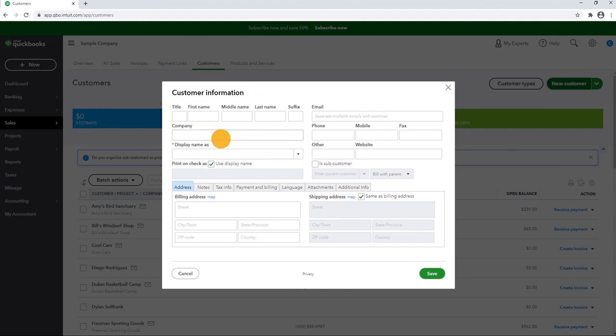So, for example, I'm going to set up a customer. Emails, phone numbers, I'm going to leave blank for now, but if you put in emails, then very likely we can send electronic bills to customers.